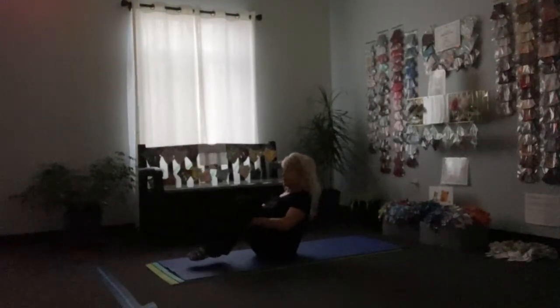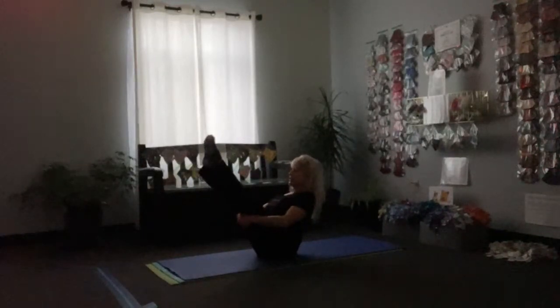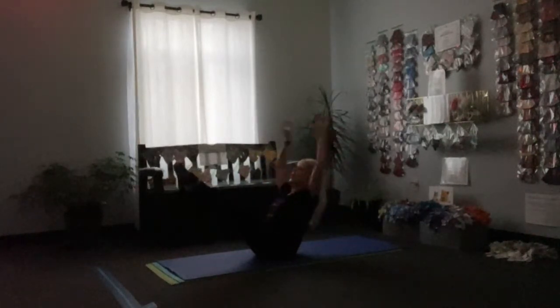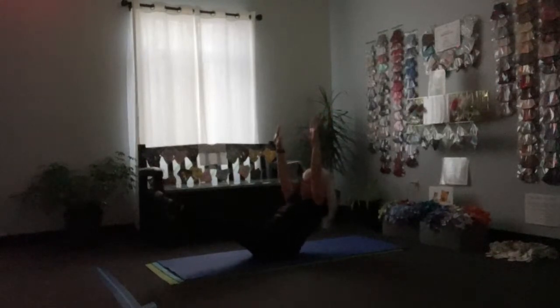And release. Again, let's extend. And then I want you to maintain and add your arms. And then we're gonna lower and lift the arms down, up, up, down, up. Four and three and two and one. Big hold. Now let's open slowly down, down to the ground.